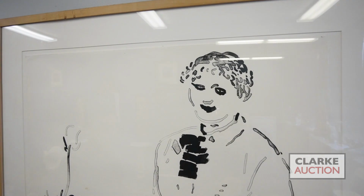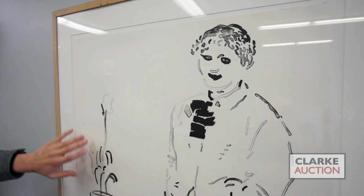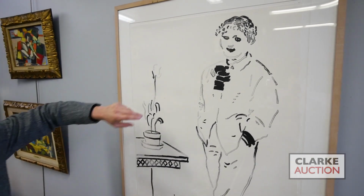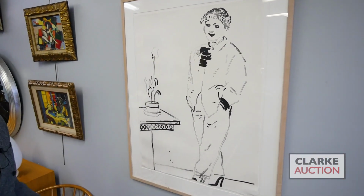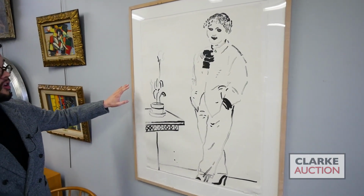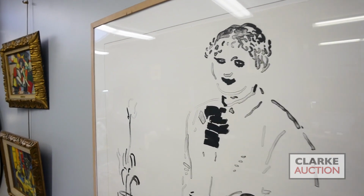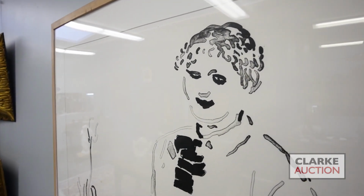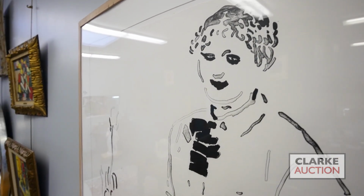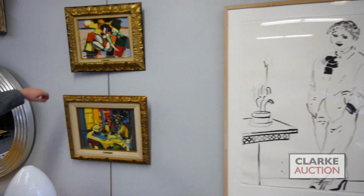Here, she's the subject of many of his printed works as well as his paintings, standing next to a flower in a very typical Hockney style, sort of almost sketchy line drawings, even though this is a lithograph. It comes out of a Scarsdale home with an $8,000 to $12,000 estimate. It is an excellent opportunity for collectors to acquire a strong work by Hockney, especially now when his market for paintings is reaching all-time highs for a living artist.